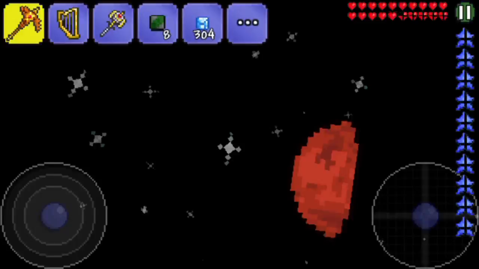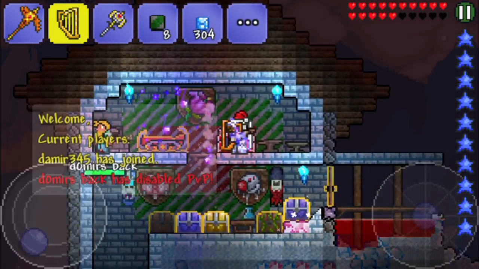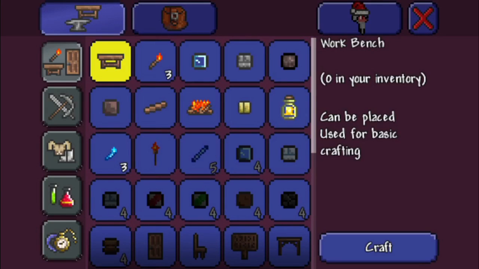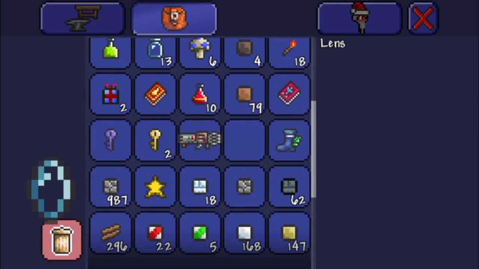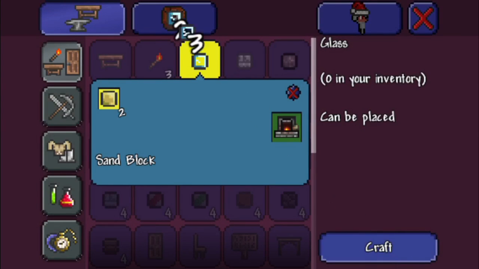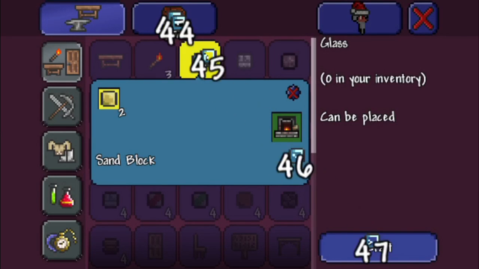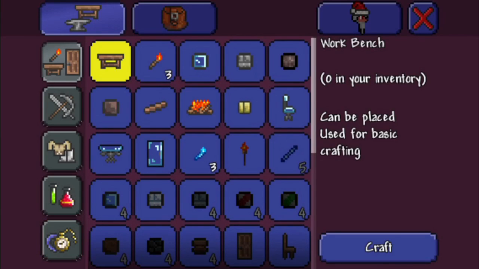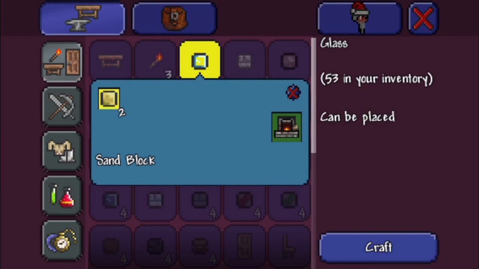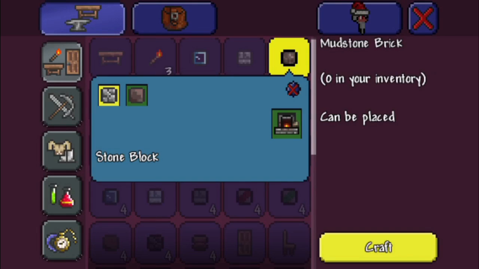And I guess now we go around and take the furnace over here and make some glass. Oh, our inventory is full. Anyways, getting back here. And 50 would probably be enough. Let's see. That's it. And now we delete the falling star and make some good looking glass walls. Where are those?